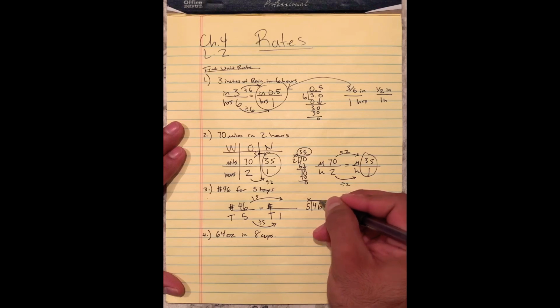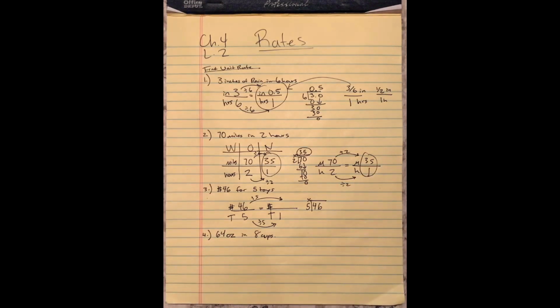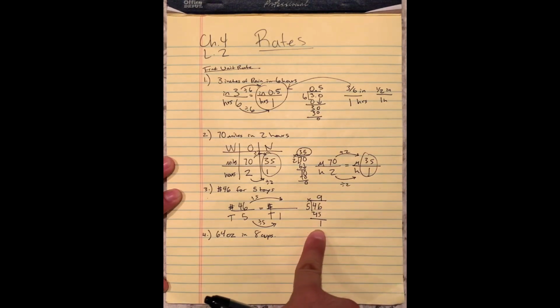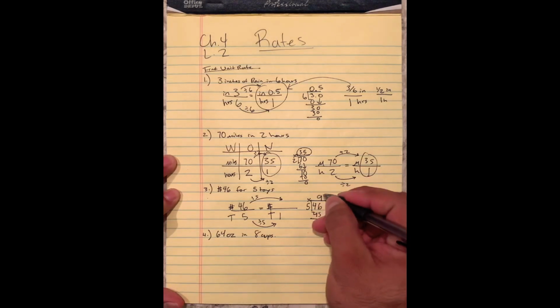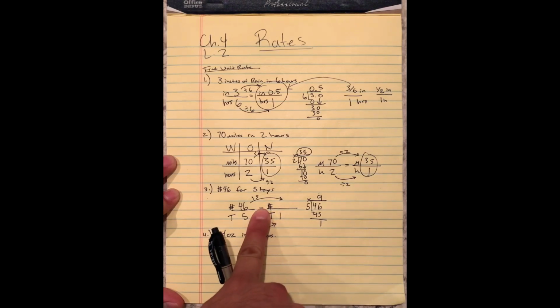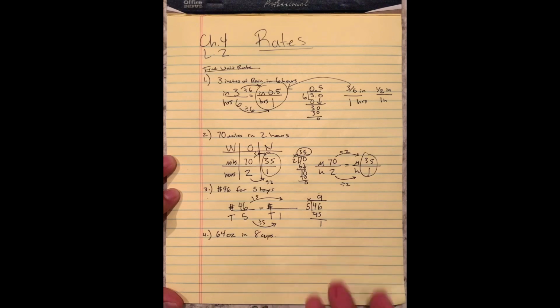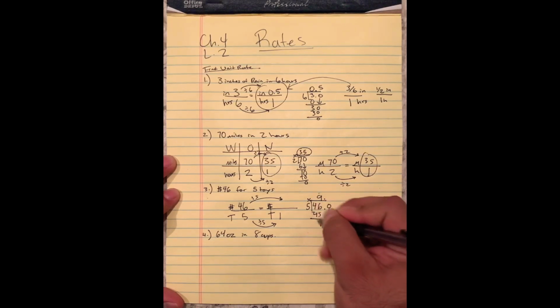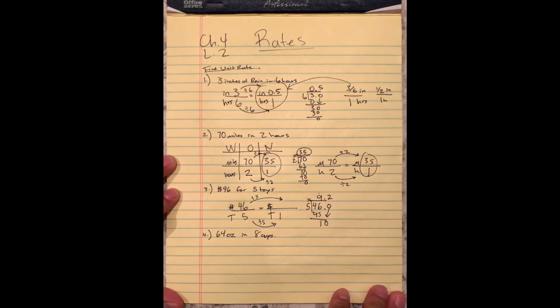5 goes into 46. Well, how many 5s can we add to get to 46, or close to it, not above it? It's 9. 9 times 5 is 45. You can stop here, guys. Remember popcorn? Okay, you can just call it 9 1/5, right? But since it's talking about money, there's no such thing as 9 1/5 of a dollar, right? So we got to keep it going. Add a decimal, add a 0, bring your 0 down. How many 5s going to 10? 2.